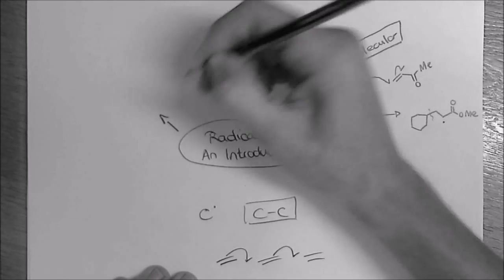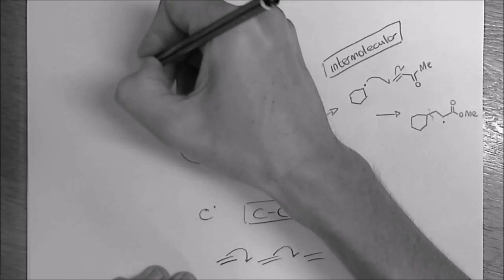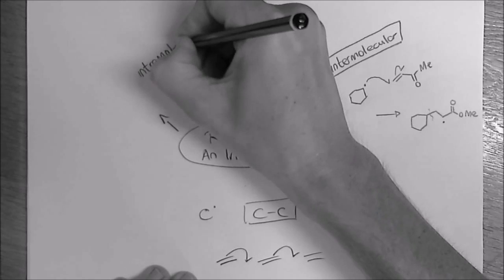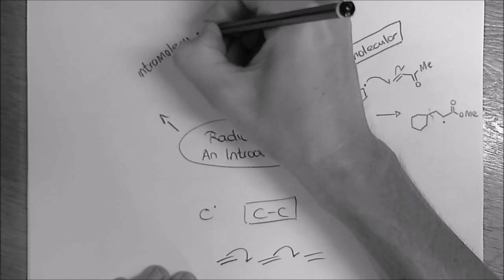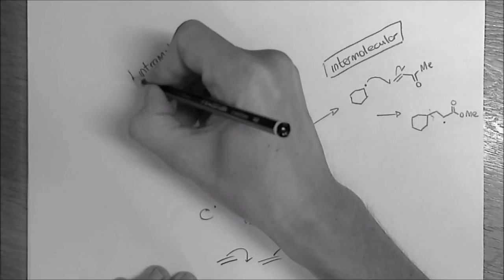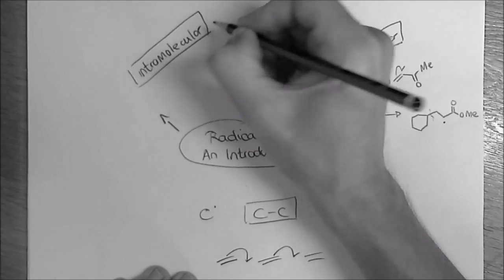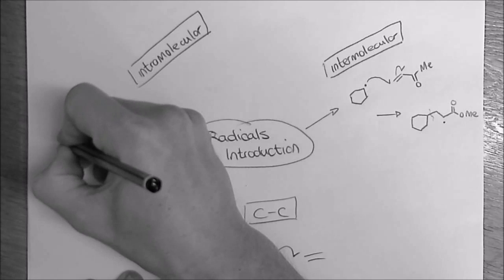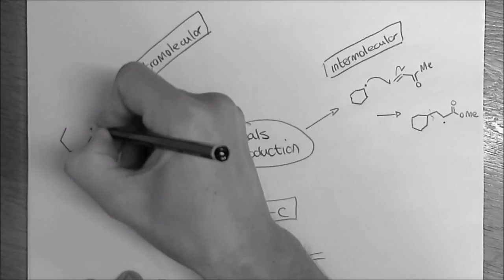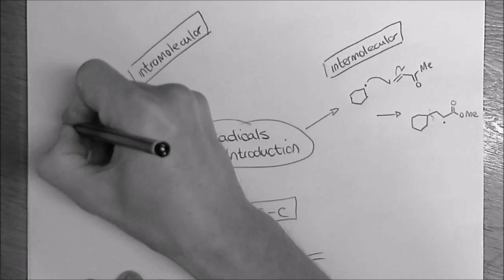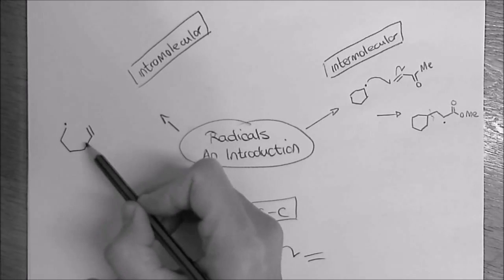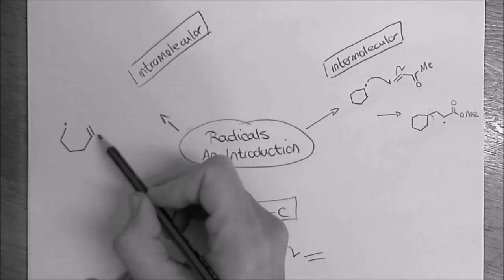And then the other one, of course, if you've got the intermolecular, you've got the other one as the intramolecular. And these ones are a lot more useful for organic chemistry, where we're actually making cyclic structures. So we're going from something as an example. If I go and draw this out here, this molecule there, we've got a radical in one end, we've got an acceptor group, an alkene. Radicals love reacting with alkenes.